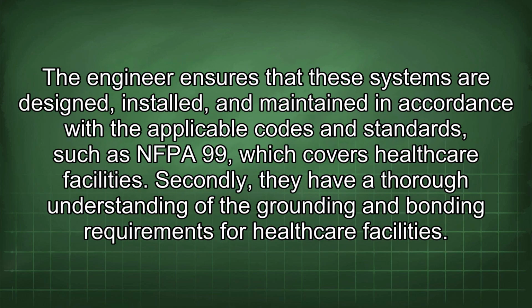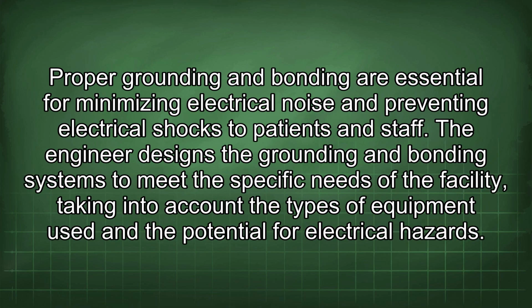The engineer ensures that these systems are designed, installed, and maintained in accordance with the applicable codes and standards, such as NFPA 99, which covers healthcare facilities. Secondly, they have a thorough understanding of the grounding and bonding requirements for healthcare facilities. Proper grounding and bonding are essential for minimizing electrical noise and preventing electrical shocks to patients and staff. The engineer designs the grounding and bonding systems to meet the specific needs of the facility, taking into account the types of equipment used and the potential for electrical hazards.